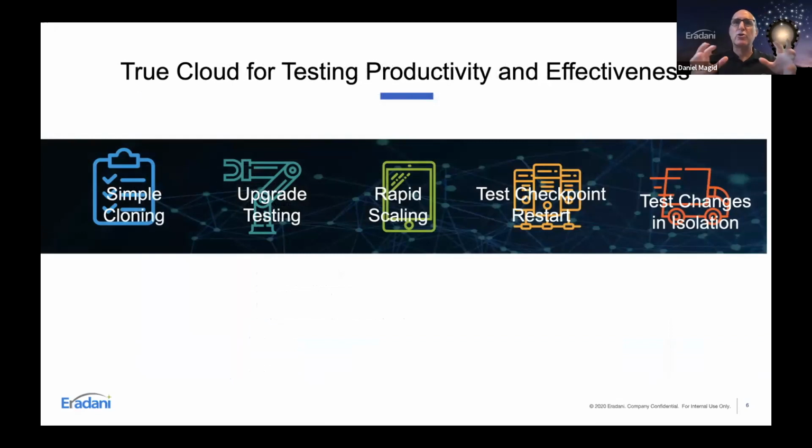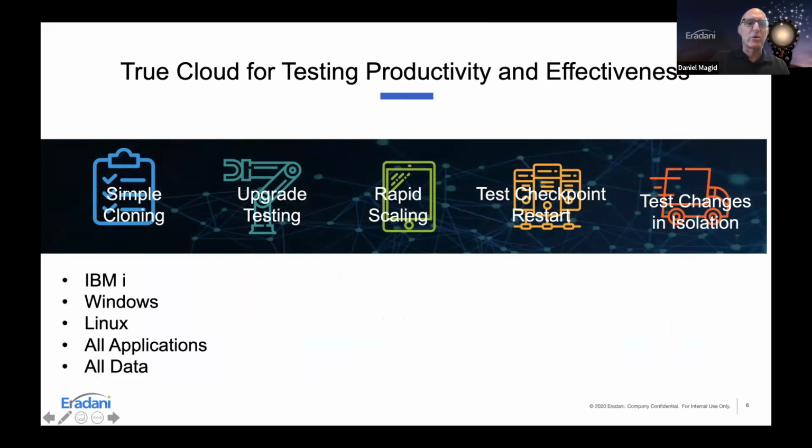But the other things you can do is you can rapidly spin up IBM i systems. So you can create in the cloud an instance of an IBM i for doing things like testing of your environment or for running production if you want to do that. And some of the things you can do in the cloud that are pretty cool is you can rapidly clone an entire environment. So if you've got your IBM i and you've got a bunch of maybe Linux web servers or Windows servers around it, or you've got Windows clients, you can create that environment and then you can create a copy of it just with a couple of clicks of the mouse.